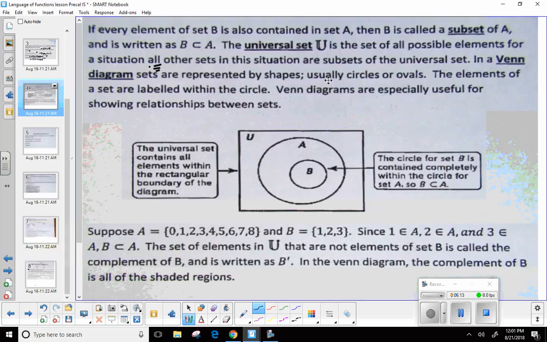Okay, so you'll notice here, we're given sets A and B. And because B is made up of 1, 2, 3, you see 1 belongs to set A, 2 belongs to A, 3 belongs to A, well, we can say B is a subset of A. So visually, we can see that group B is completely contained within group A, but it's all still within the universe. Now, the universe can have an infinite number of items, but for our purposes, we'll most likely be dealing with finite. There'll be some kind of survey or something taken.